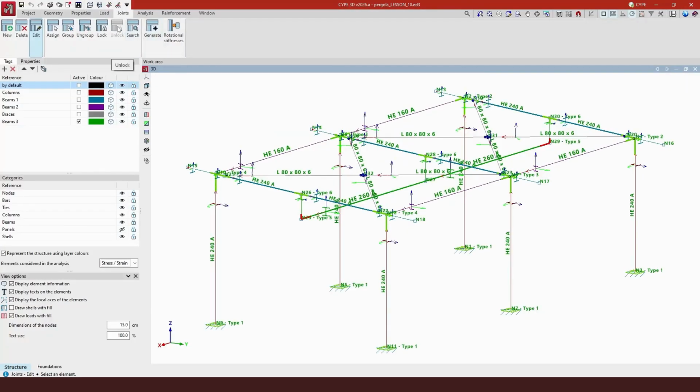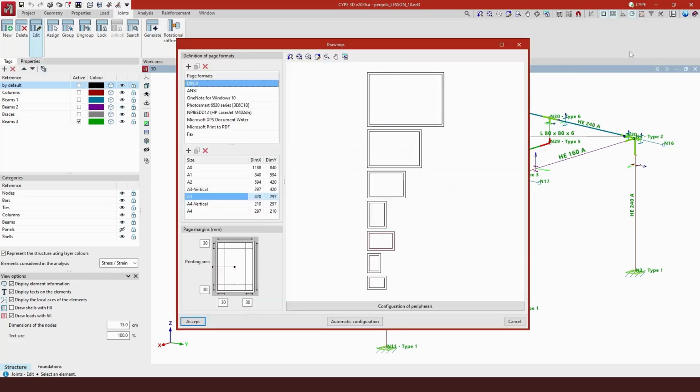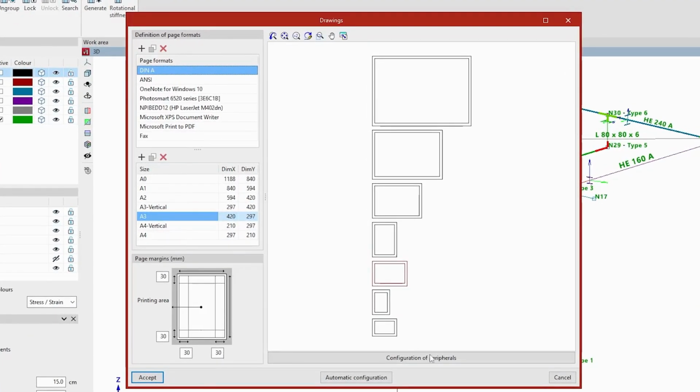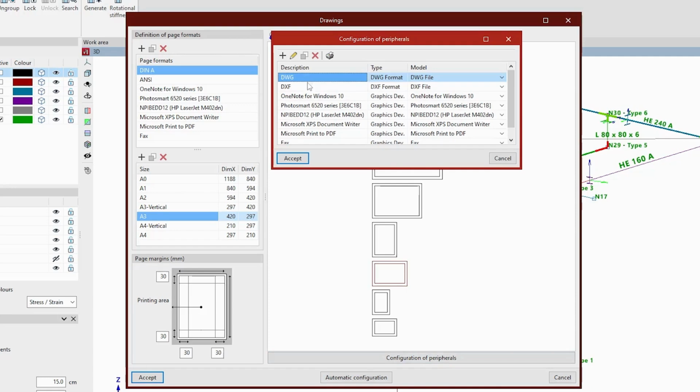All right, now that most of the connections have been designed, except for these ones that we commented on in the angle sections, we're going to obtain the drawings for what we have so far. And for that, I want to first comment that here in the configuration menu, there is a specific option for drawings in which we can set the page format and complete the sizes. Also important to know here is the configuration of peripherals. These are going to be the possibilities of printing after we obtain the drawings.